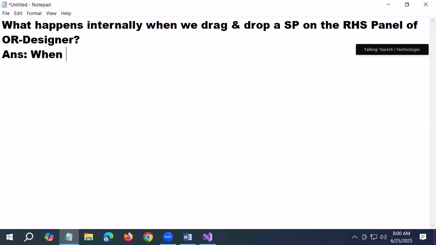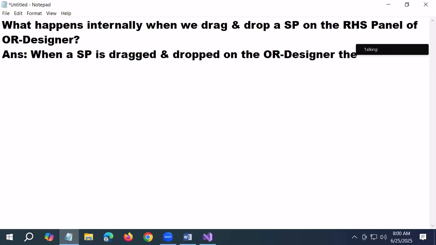When a stored procedure is dragged and dropped on the OR designer, the following actions will take place. Understood? What are those actions, or what actions will take place?